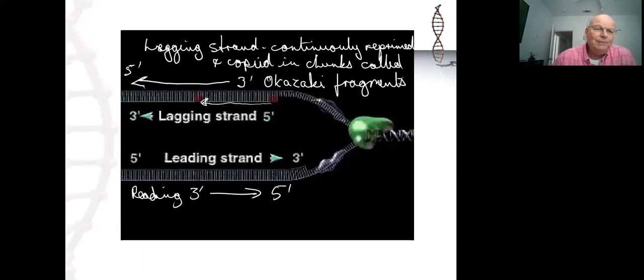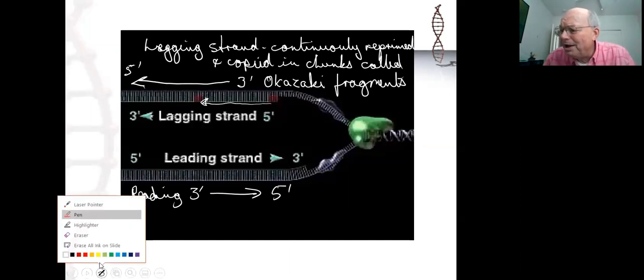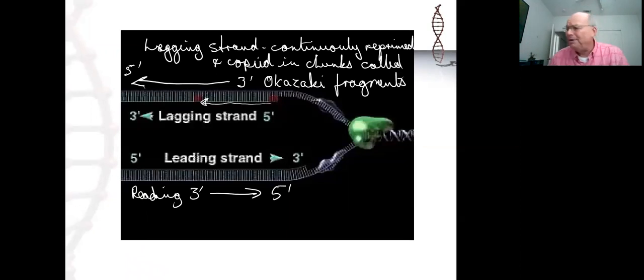But we still have a problem in that the polymerases can never seal gaps between the fragments. So a third enzyme, the DNA ligase, fills in the gaps. Adds some extra complexity to the whole process, but nonetheless, it gets the job done. And what is interesting here is that labeling these leading and lagging strand might imply that the lagging strand is copied a little bit slower. And that would be inaccurate because it turns out that both strands are copied at essentially the same rate, even though there's more involved in copying the lagging strand than the leading strand.